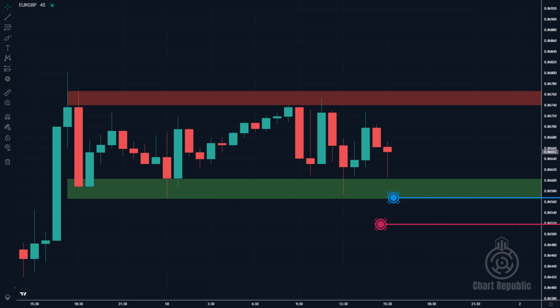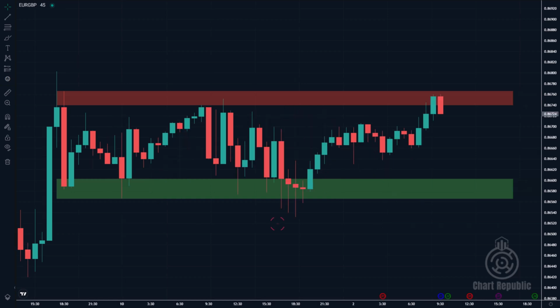One effective method is to calculate the average length of shadows nearby and subtract that amount from the distal line in a bullish scenario. This approach helps you prevent setting your stop loss too close to the outer boundary of a trading range, reducing the risk of being stopped out before the market moves in your desired direction.